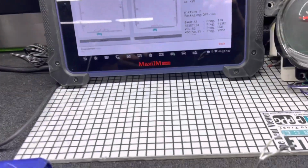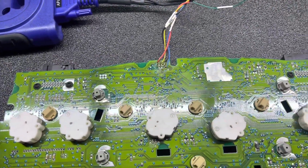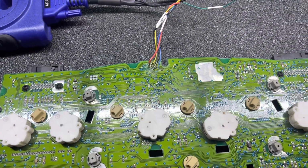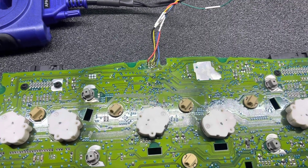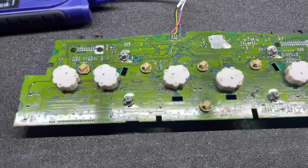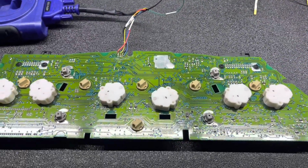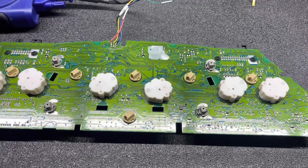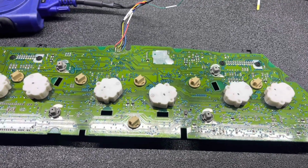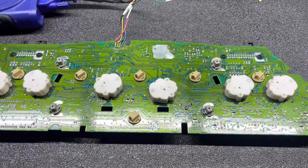I actually did the soldering. This is the back of the module. You guys don't have to take apart the module at all. This is the back side of the module and you can see it directly, and I will show it to you in a little bit. This is the stripped one. This is going to junk. None of these work, but they all do still communicate. So I'm just showing you for educational purposes. I will not be putting these in any of the cars.